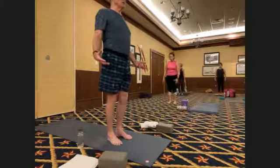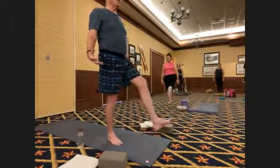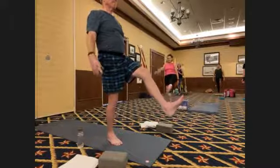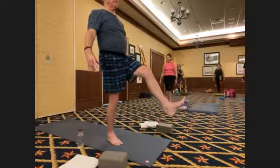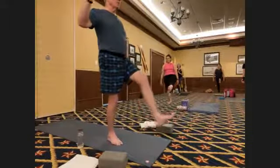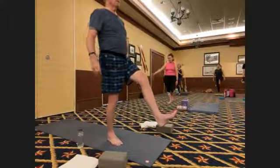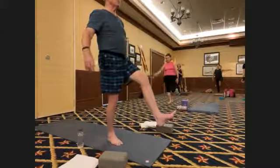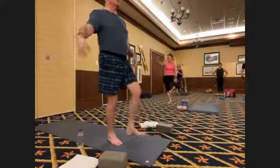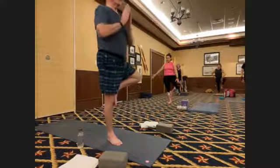Weight into your right foot again. Lift your left foot up 1 inch. And then bring the sole of your foot forward. This is really working on your hip flexors, primarily your psoas. And if you reach behind and feel your glute, it is absolutely loose. And then maybe you can transfer this into tree, maybe not.